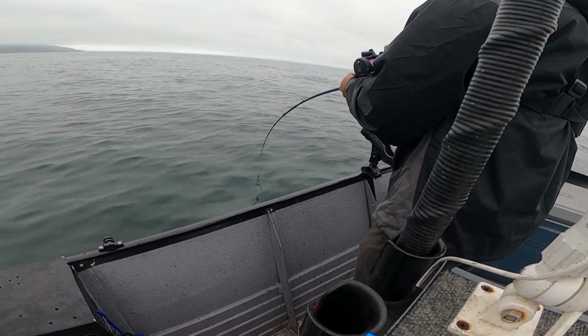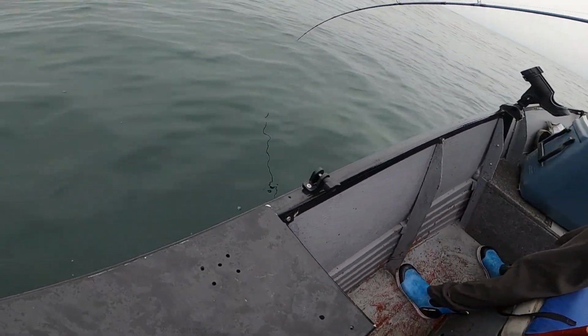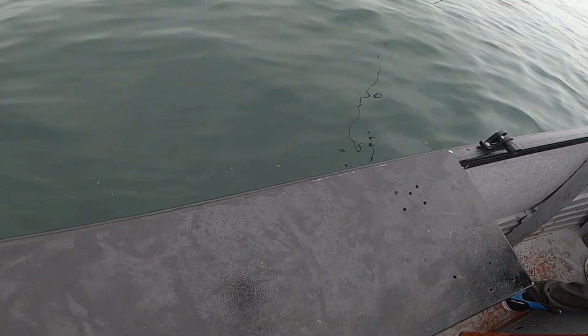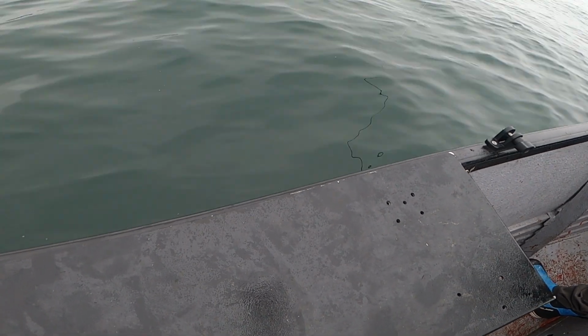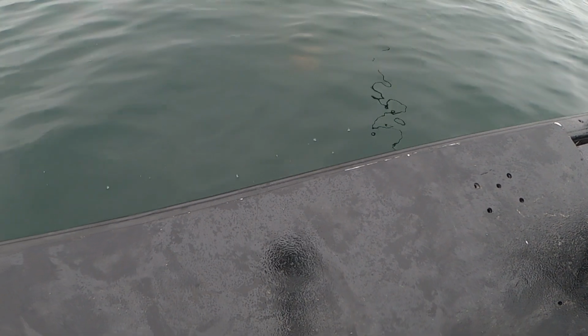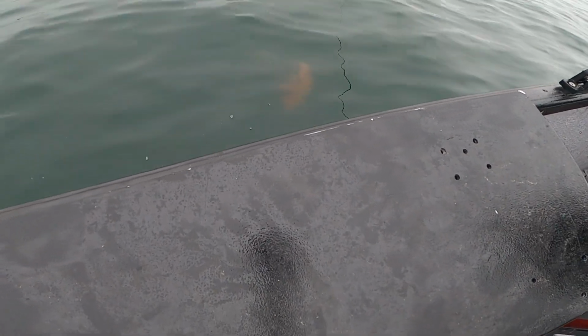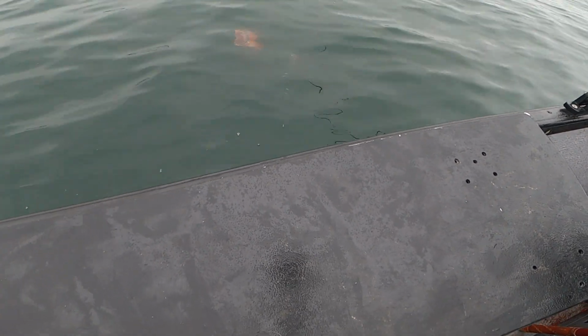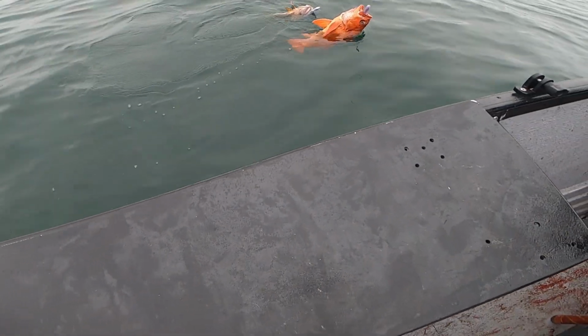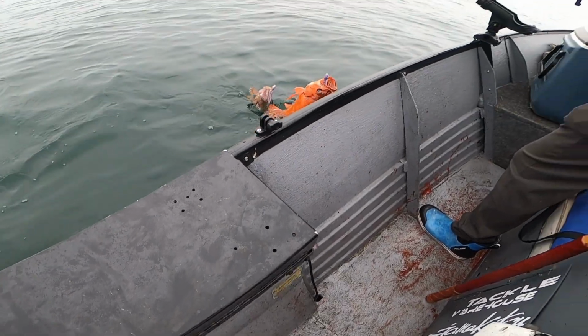What does he have? What does he have? You gonna need a gaff? I don't know. Oh, okay, it's red. I see a red. It's a double. Oh, there's two of them. Whoa, fish. Big red. Keep her red and put that little guy back. Dang, look at that red.